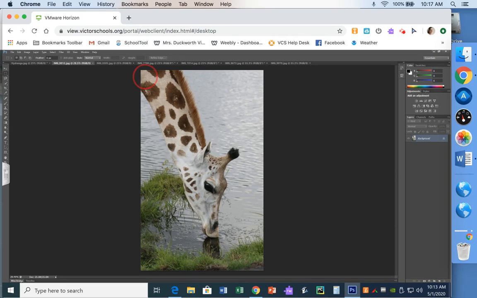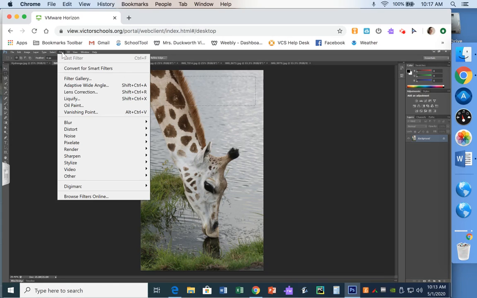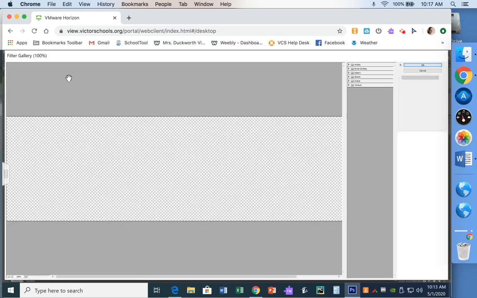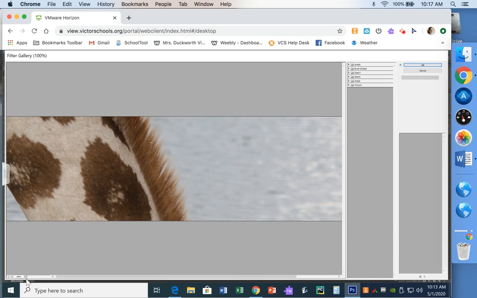So I'm going to do that again. Click and hold, and I'm dragging my marquee. Now, just like the lasso tool, the next thing I tell Photoshop to do, it will only do that within this area that I've selected. So this time, let's try a filter, and I'll go to my filter gallery. If you've not used filters before, this will be a quick little preview.